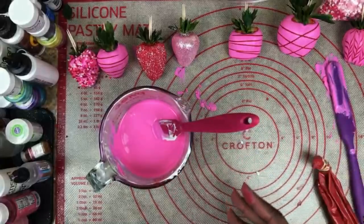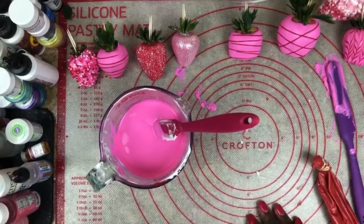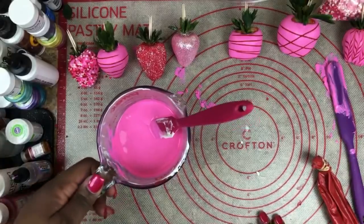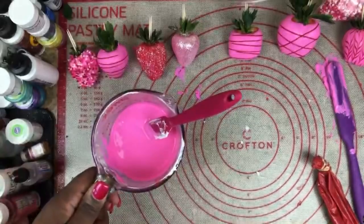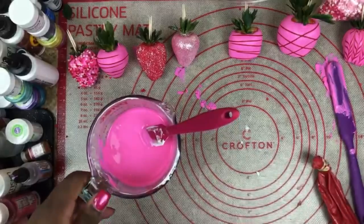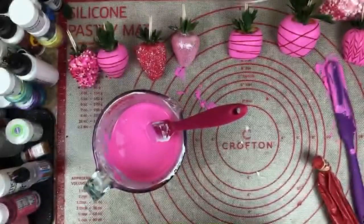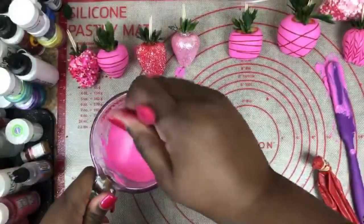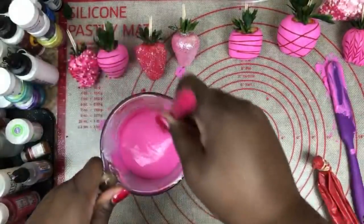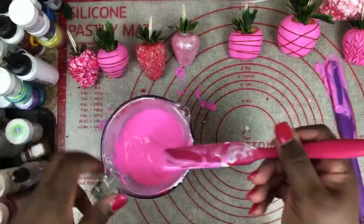You can flavor whatever flavor you want, like a strawberry flavor. I post my flavors on my business page and my Facebook. What's another? I'm going to do this for Mika. Mika has been asking how to do these particular berries. Give me 1 second, I'm going to melt this white chocolate. Since I have this pink and this white, I'm going to demonstrate one more berry for you all.